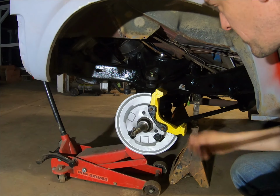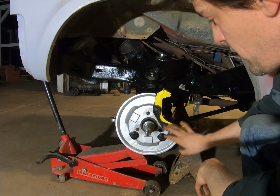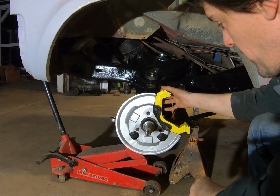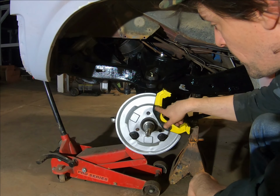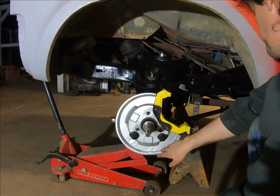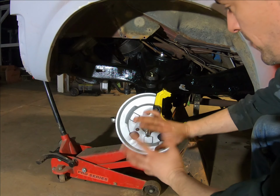All right, so I jumped ahead a little bit here. We've got the spindle on it, tightened everything down, these bolts, and both of the castle nuts on the ball joints. I went ahead and put the caliper adapter on here. We used some Loctite on the threads there, and I put the shield back on here, and it just takes 3 screws. So one thing I can do, I can drop this jack out from under here, and we can get ahead with building the rest of this out.